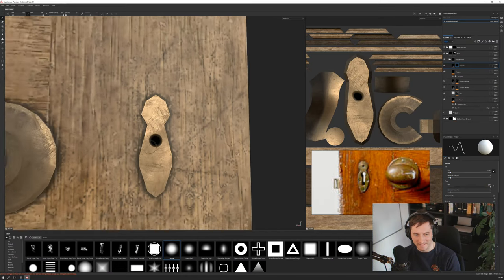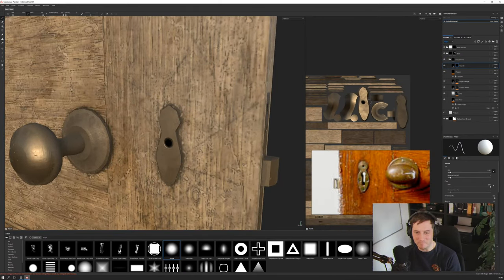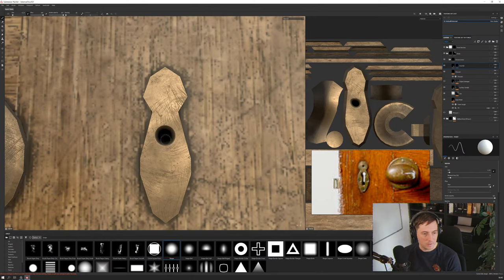Wow. I haven't realized how high res this keyhole was. Absolutely crazy size in the UV map. Okay. Where's the next bit? So let's try and get it like that. Nah, it doesn't need to be like that. Yeah, but because I've changed the size, the hardness looks different. Too much.